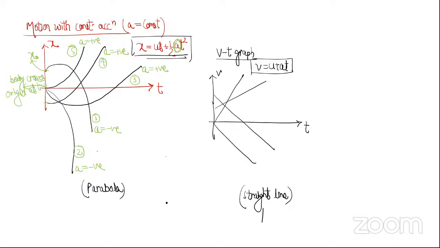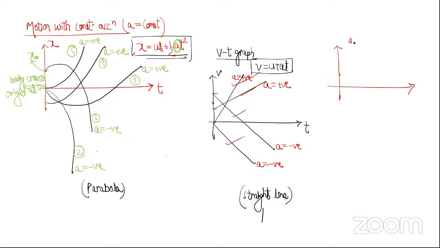Achha, now in this you see some graphs are going downward, some graphs are going upward. That means here acceleration is positive. Here acceleration is negative. Here it's negative. Here it's positive. Got it? It's starting from origin. See, this graph starts from origin. That means at t equal to 0 the velocity was 0. It started from 0 velocity, then it changed. But look at these graphs. Initially they were having some velocity. That's the meaning.